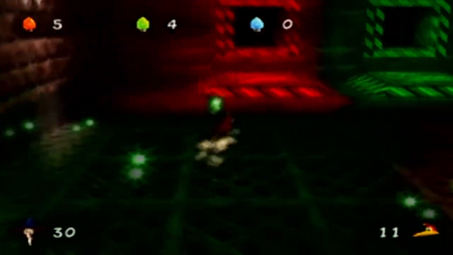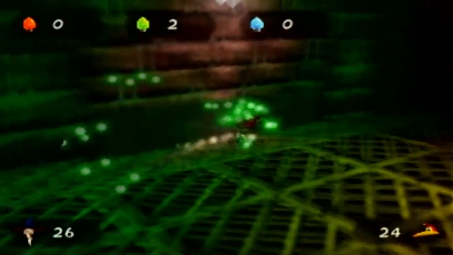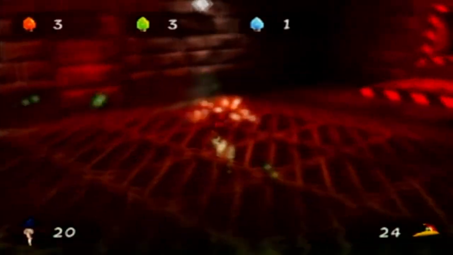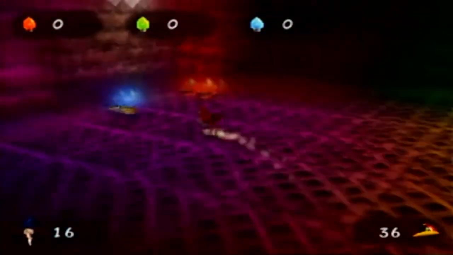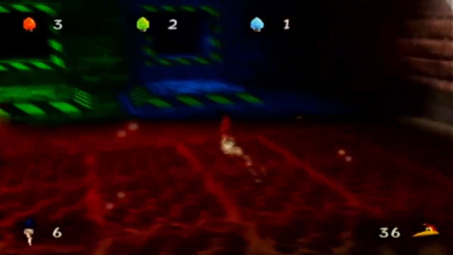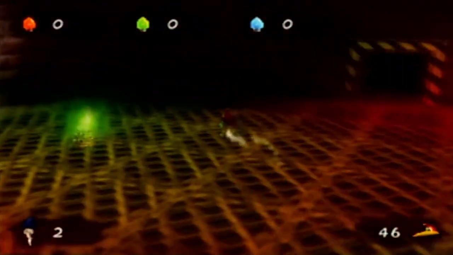Find the Twinklies based on their lights. Uh-oh, I need to score more points. This is one of those minigames that I actually think is pretty fun. It's kind of like the Hoopery game. Oh, I gotta hurry. Okay, that's more than enough points.